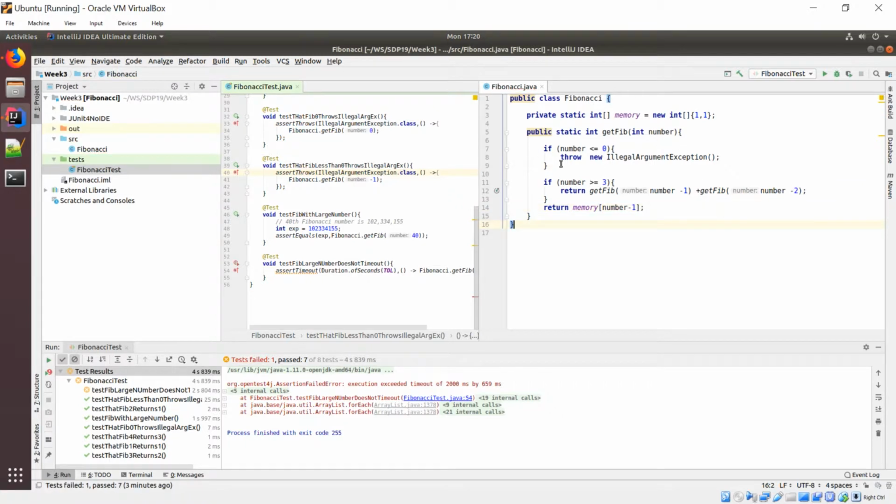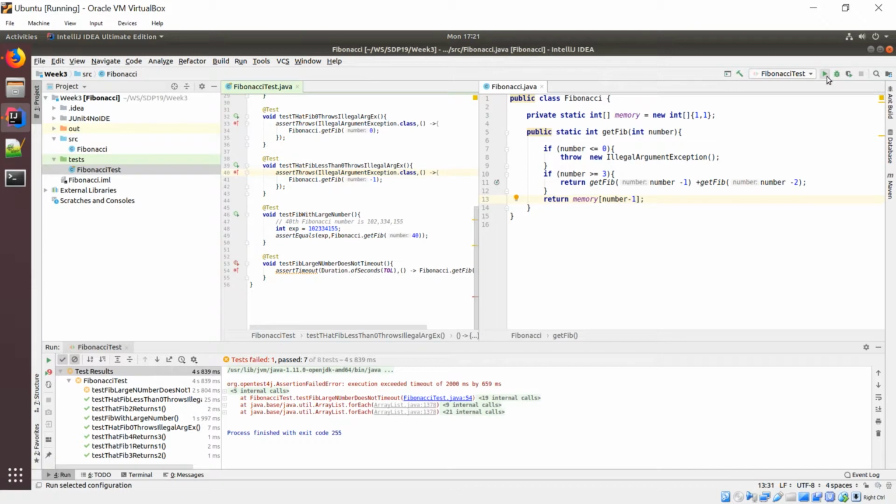So what I've got here is a couple of things. First, if the number is equal or less than 0, throw a new illegal argument, because we already know that that shouldn't work. If the number is equal or greater than 3, then we're going to get fib. And if the number is actually either 1 or 2, well, we know that because we've already created the class field here that already has those values, we're just going to call that. And remembering, of course, that because our numbers of the Fibonacci sequence start from 1, 2, 3, 4, and because computer arrays start from 0, 1, 2, we have to just take off 1 to get the correct index position. So I'm going to run that, and hopefully we're still not going to pass our large Fibonacci, but we do want to make sure that all our previous tests are working.